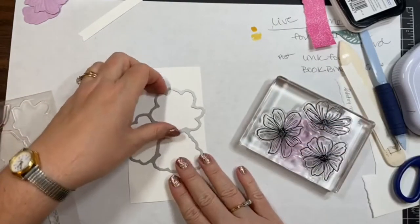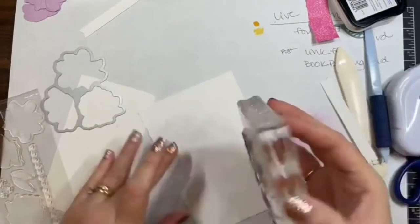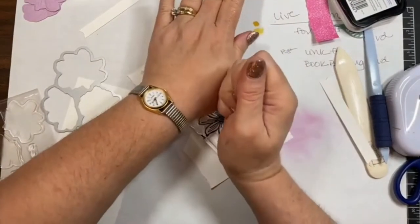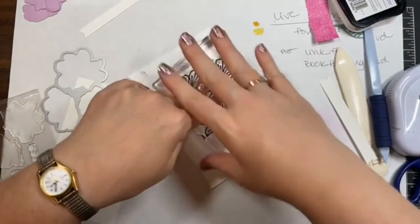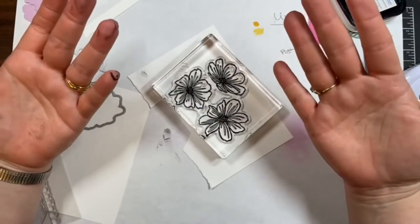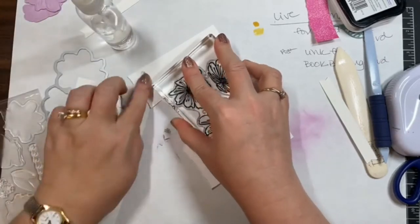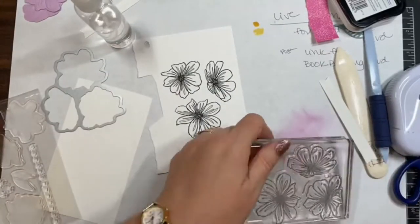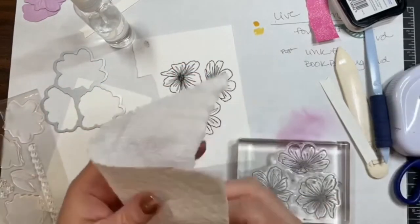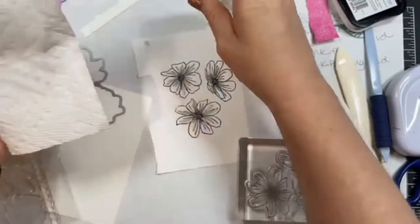And I feel like this is the wrong scrap of white, because I don't want to be that close. All right, let's go with this. All right, I may have needed, oh, how in the world? All right, how did I get that all over? Good. All right, water, and I need to clean myself up with this because I don't want this to end up on my project.